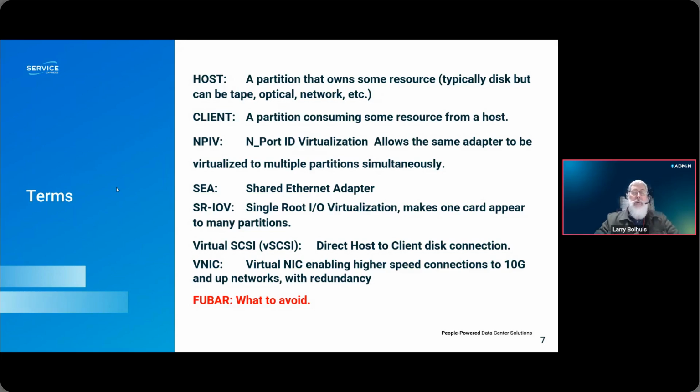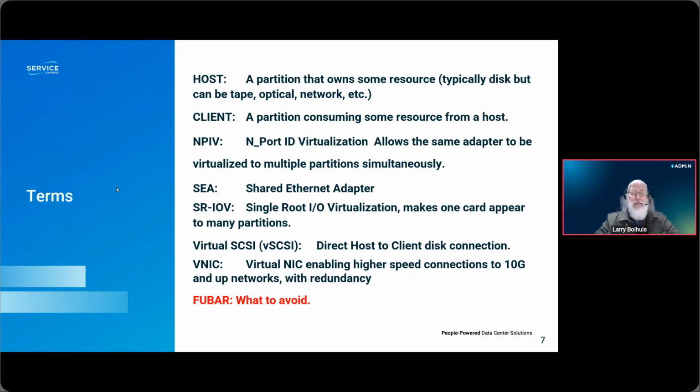SR-IOV is a newer technology, single root I/O virtualization, and in this case, a single card can be presented to multiple partitions at the same time, and they share the card. They don't have to go through a host for that. Virtual SCSI is in many ways similar to NPIV in that you can make multiple partitions see disks on the same storage through virtual SCSI.